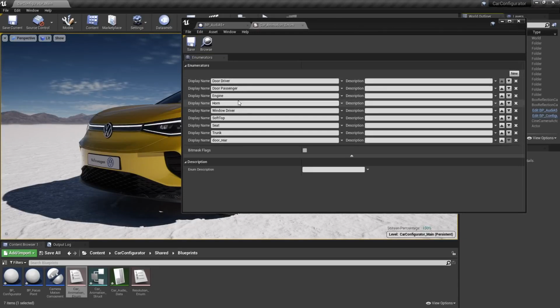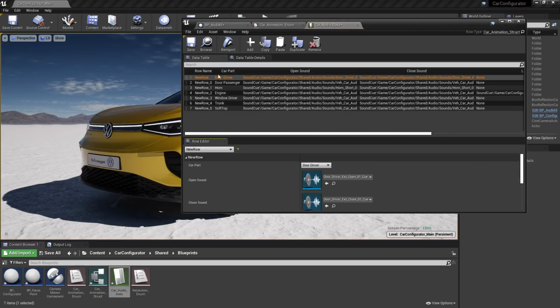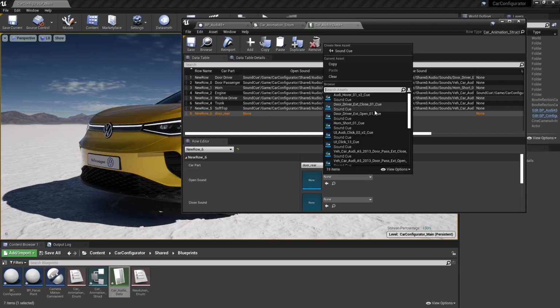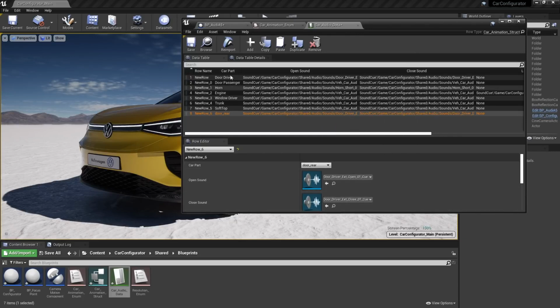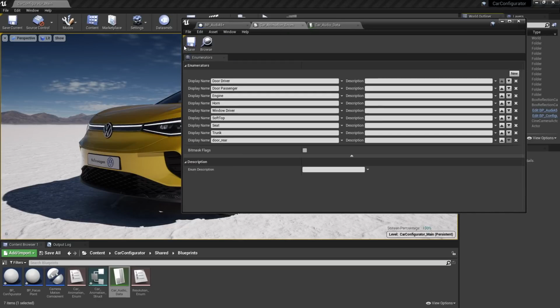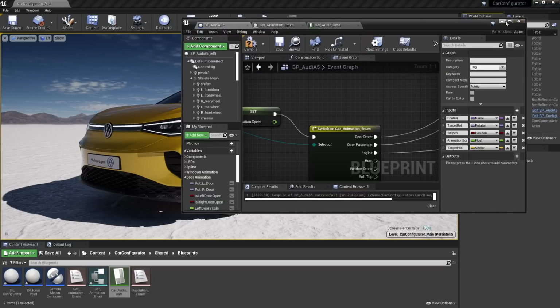Now, the other thing that we need to do is we also need to hook up the audio event. There's actually some dependencies between these. So sometimes if the audio event hasn't been added to the trigger effect, it will actually not work. So let's just make sure that we go into the car audio data also and create a new channel for that. For row 6, we're going to have it trigger out rear door, and then we're going to give it the door open cue. So we'll say the open sound, and then we're going to give it the door exit close sound. So we can save that out. We can save that.